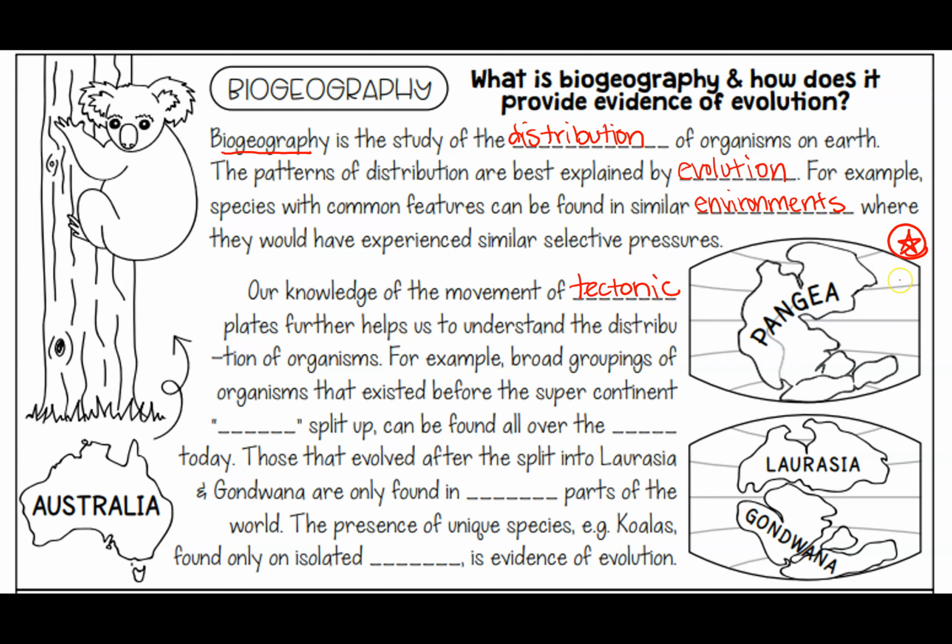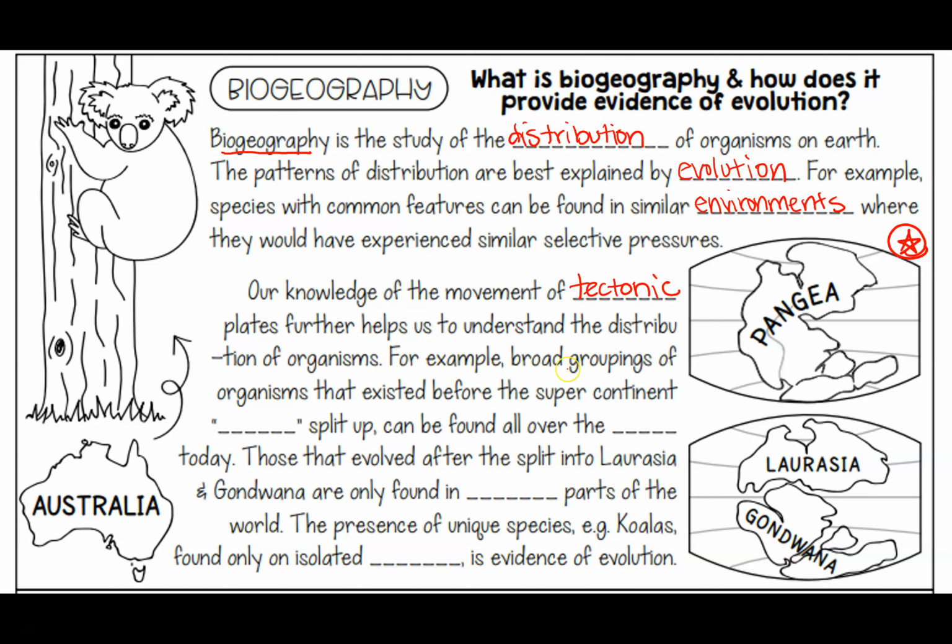So the continents that we know today, the distribution of where they are today, is not the way it's always been. In fact, we actually had a supercontinent hundreds of millions of years ago called Pangaea. Okay, there are other times when we had multiple different supercontinents like Laurasia and Gondwana. So we're going to take a look at that more specifically.